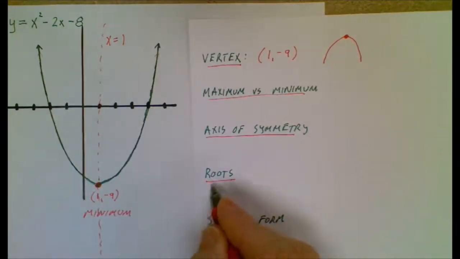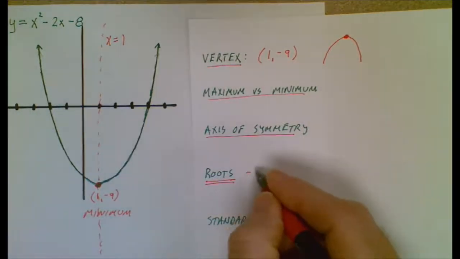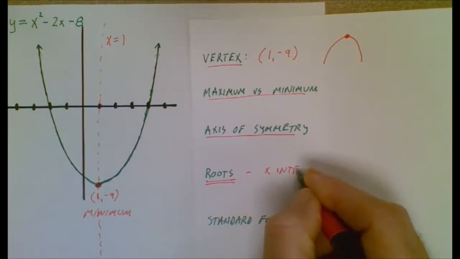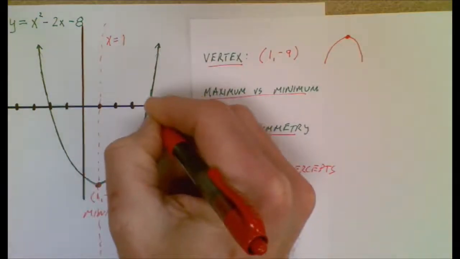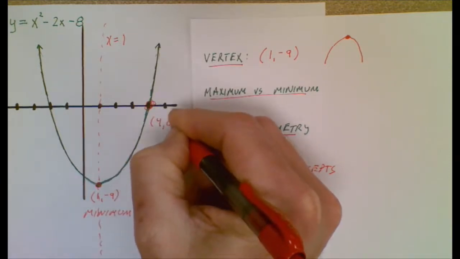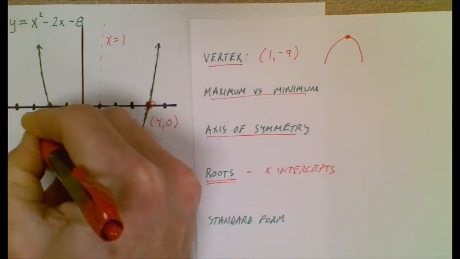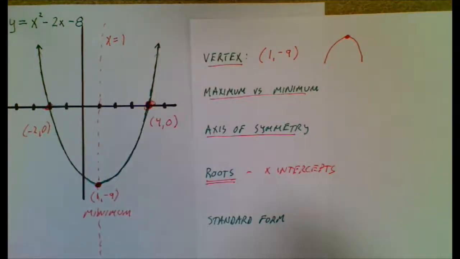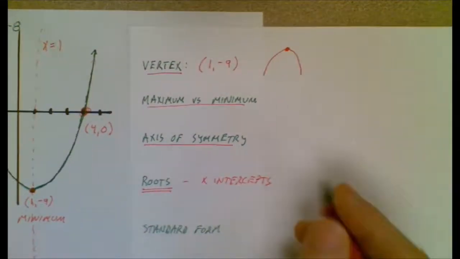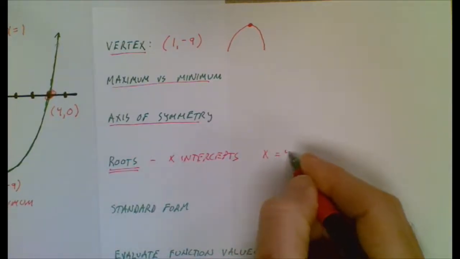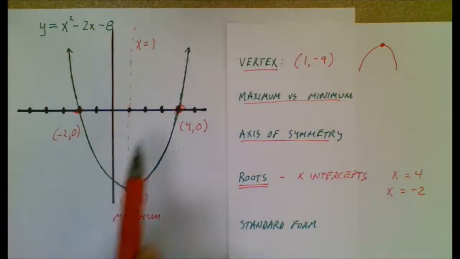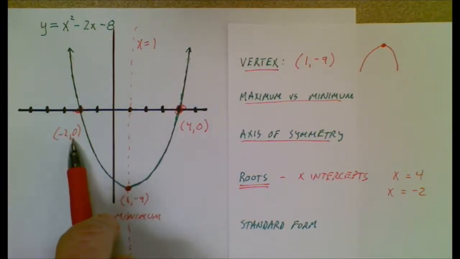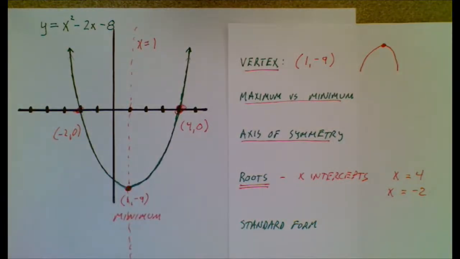We're now going to take a look at the roots of the equation. The roots of the equation can also be called the x-intercepts. So use those two terms interchangeably, roots and x-intercepts. Here I have an x-intercept of 4, 0. Here I have an intercept of -2, 0. So in our case, the roots are x equals 4 and x equals -2. Or you could call the roots 4, 0 and -2, 0. These roots are going to come back and be big shot stars later on in this chapter.